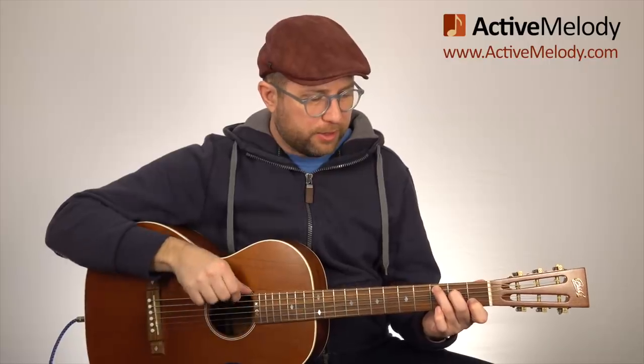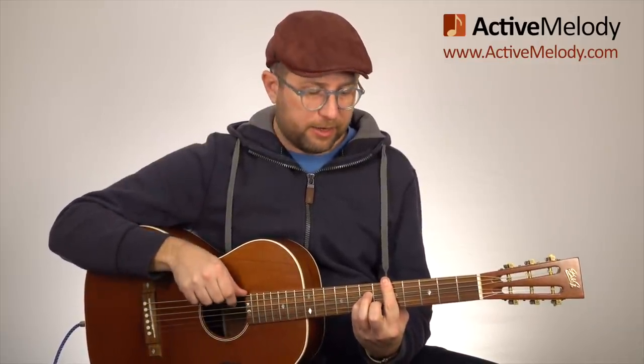All right, so one other thing I should mention about 5-4-6-4 is the 5, which is our first number in that, is always the fifth string, but that's also where your root note is for the chord. So for example, when you're playing a C chord, that C note, that low C note, is on the fifth string. So when we go to the D7 chord, that low note is also on the fifth string. And when we go to the D minor chord, that low bass note is also on the fifth string.